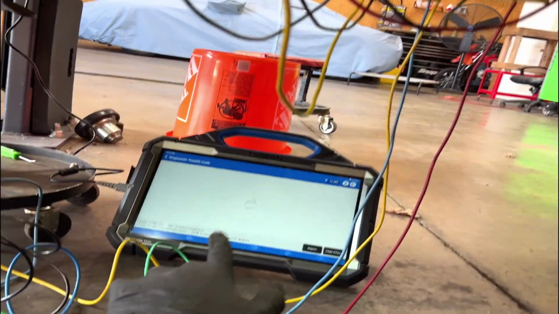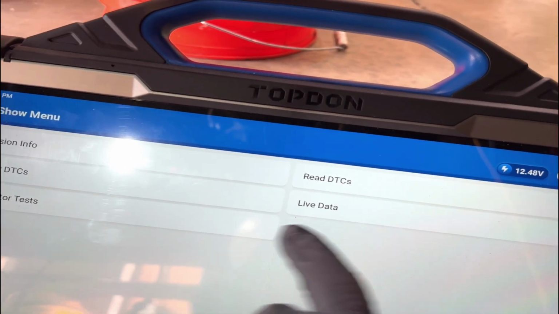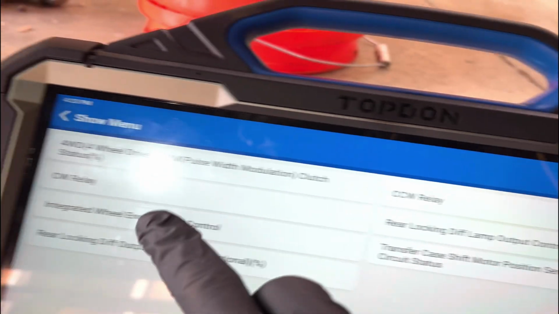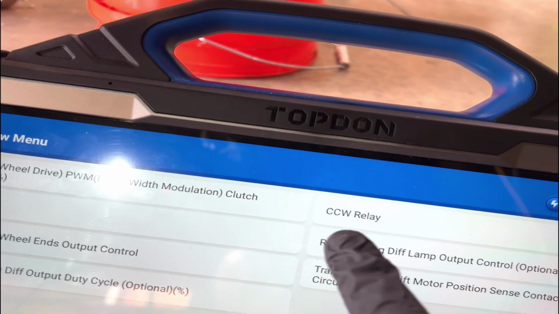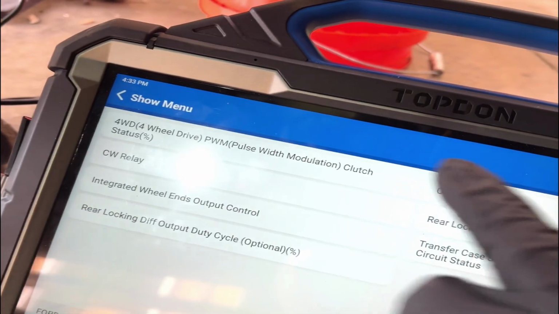This motor will work. When I actuated the scan tool, I misunderstood what the scan tool was telling me. If you go into actuator tests, CCW relay and CW relay is counterclockwise and clockwise for the motors to spin. If I actuate those test lights, so we know we got a good power down here, I was able to get it to where the drive shaft would lock up.